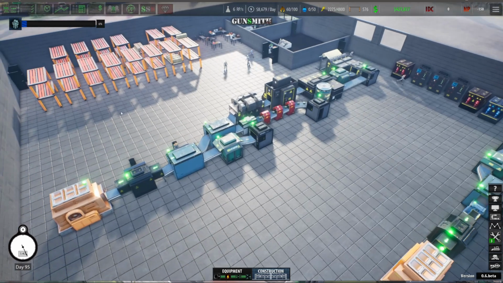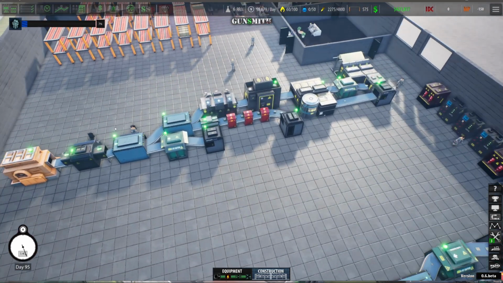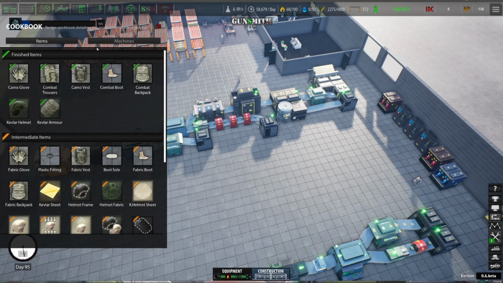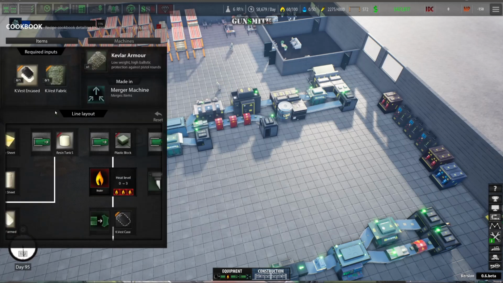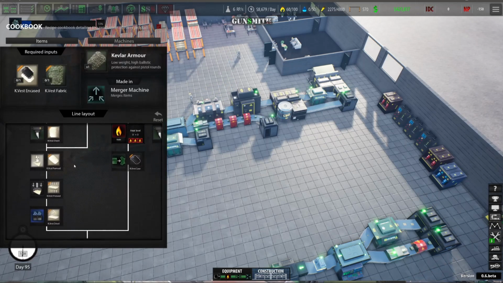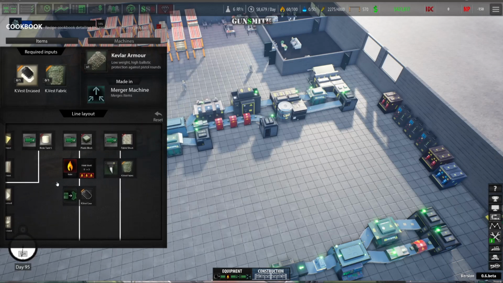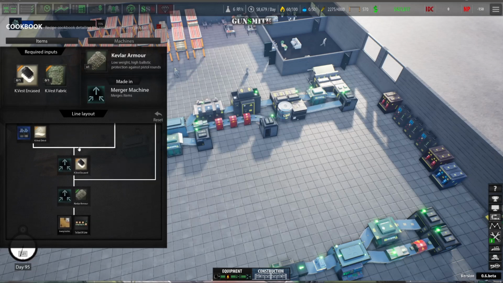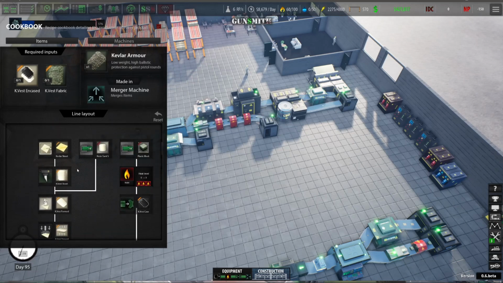We got helmets being made, I suppose, since we're here and we have the money and time to do a cookbook for Kevlar armor, and I'm assuming it's going to be very similar, if not identical, and it looks like it is.